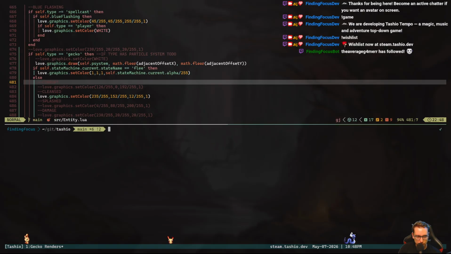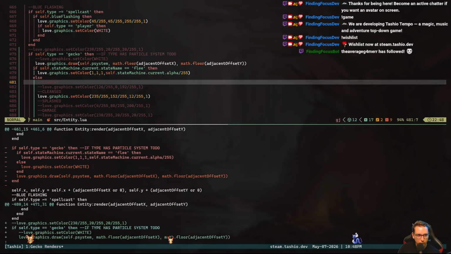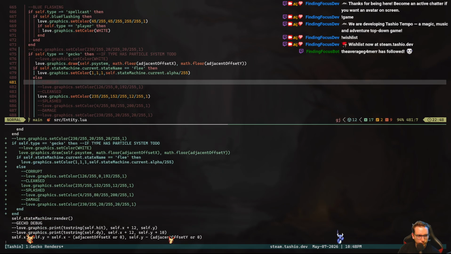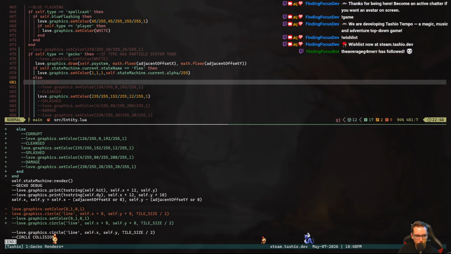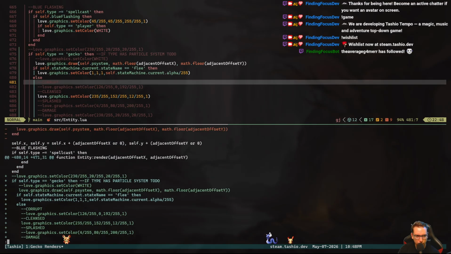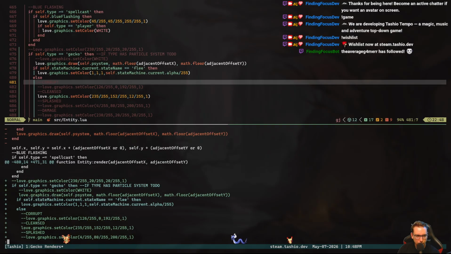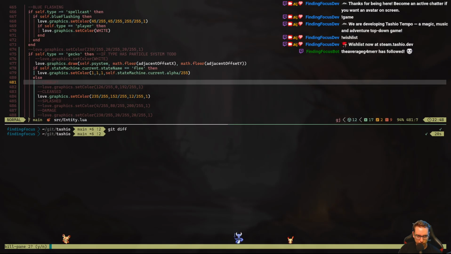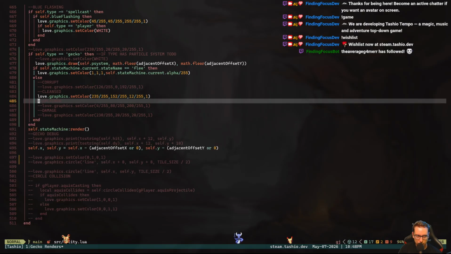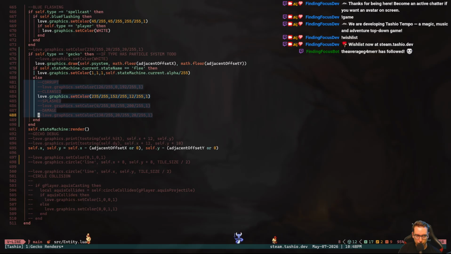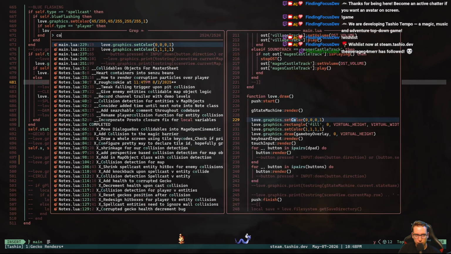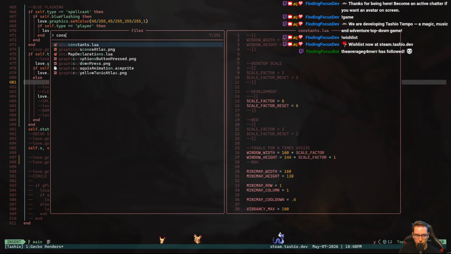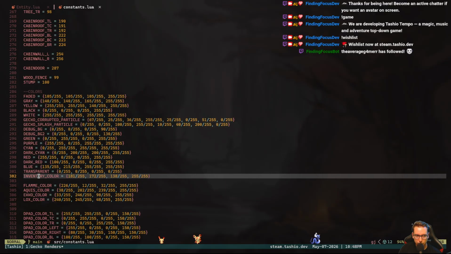Let's actually, I do want to see. We changed very little. We just moved the particle system into right before our state machine. Okay. This isn't bad. So I think the last thing we want to do, at least for tonight's stream, is just get these colors into our constants. So into our, do we not have, oh yeah, we do. Okay, so we have all these colors.